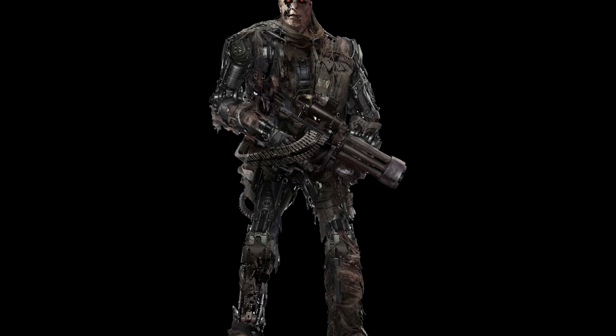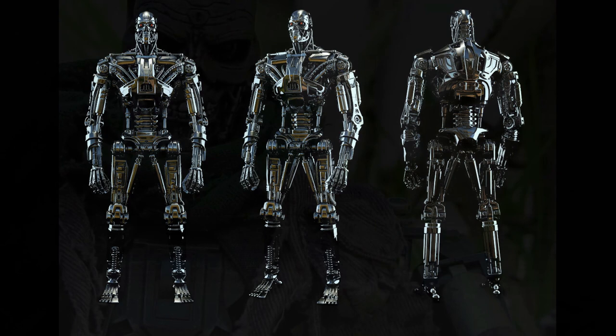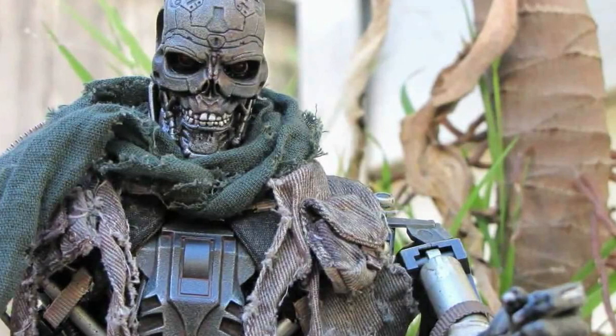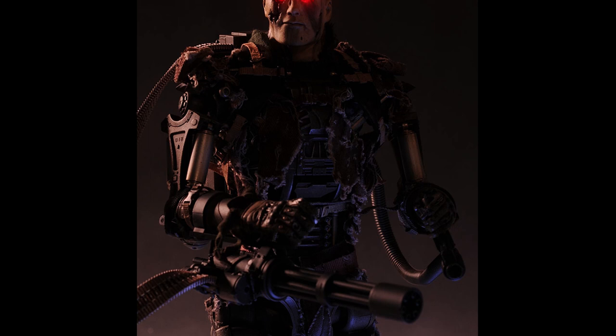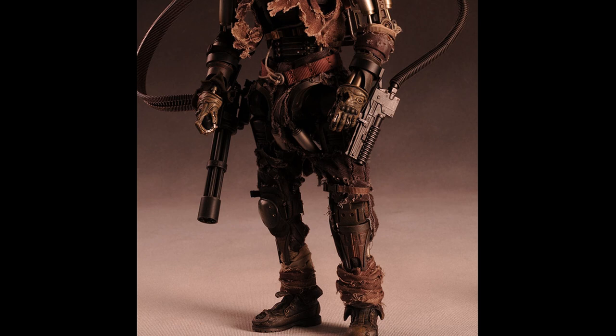However, these burst speeds tax the servos and the joints of the leg assemblies. Due to the lack of technological advancement at the time of their conception and the nature of Skynet's logic, the series 600 Terminator is fabricated with smooth latex rubber skin to hide its mechanics, rather than the living tissue that would be used by the successor series 800 Terminator. This makes the series 600 Terminators easy to recognize and thus disable. However, the rubber skin was certainly effective in cases of limited visibility.